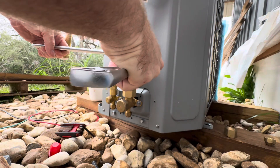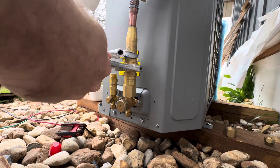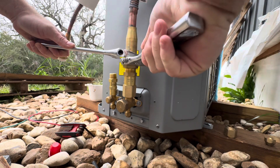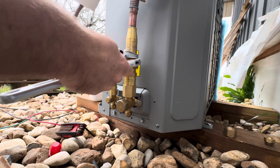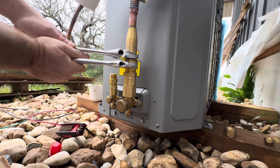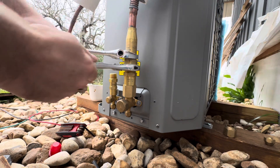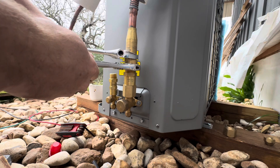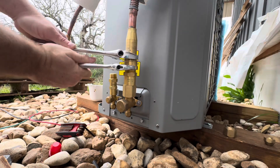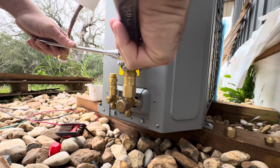Literally this is like a five-minute process to get this hooked up. You do have to open the valves and make sure it's not leaking — just using two crescent wrenches, this is effortless. Only the last turn really requires a little bit of force to get it tight. There are specifications for how tight to do it, but I have not found that necessary. It does have a long thread length.